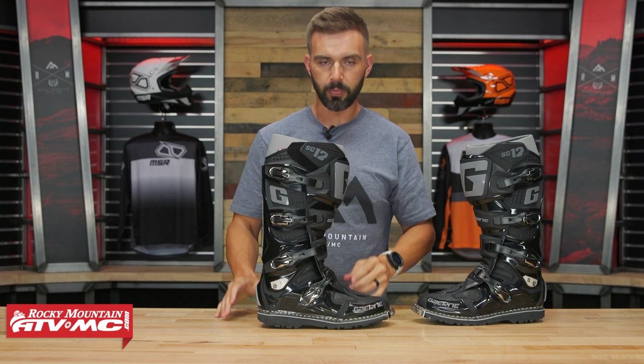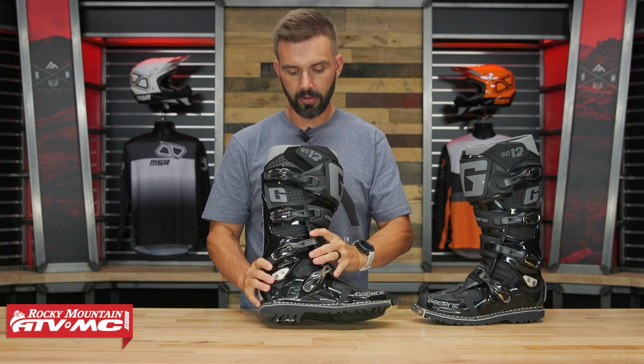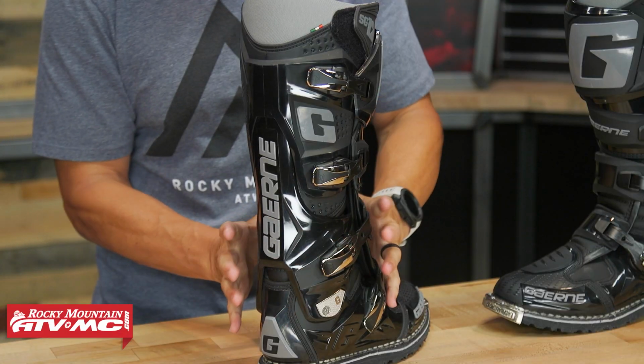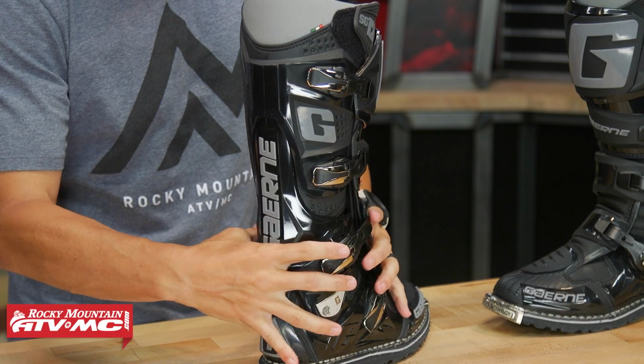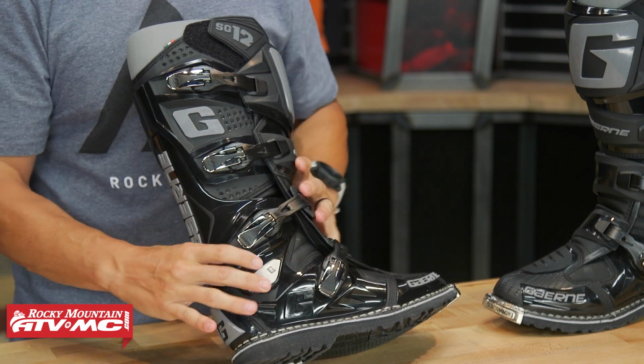All right, so as far as protection goes, that's a big deal here. Again, premium boot, you're making an investment. So they use what is called the Razorback strut system. And so you can see that you have this separate piece right here that wraps around the ankle. And what I like is that you have this pivot point right here on the medial and the lateral side.